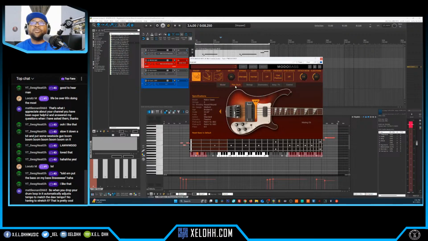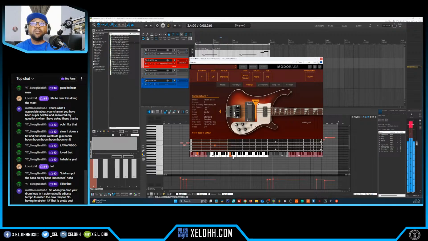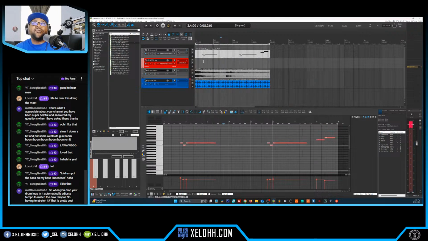For some reason, people really love this one. And let's do strings. Let's do 5. Let's do a heavy gauge and old. So you have super dope options for this bass here.